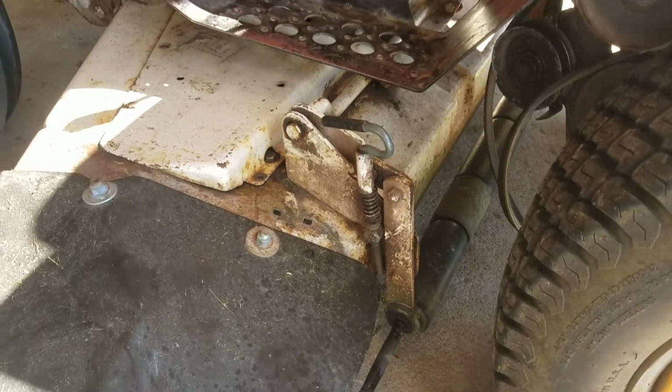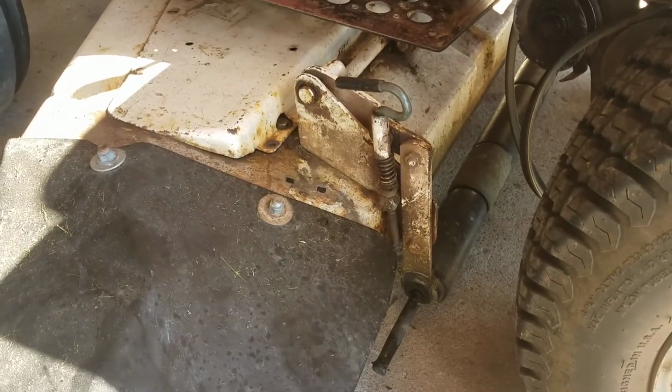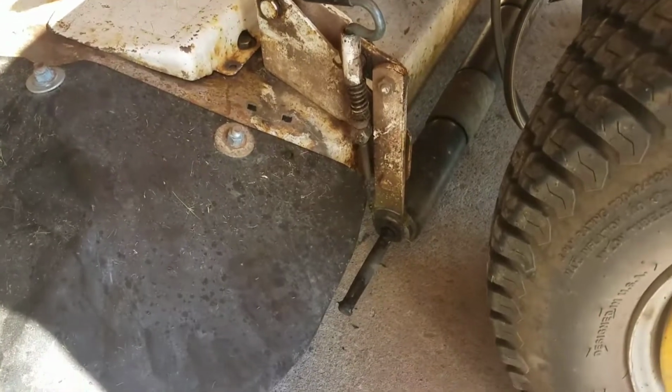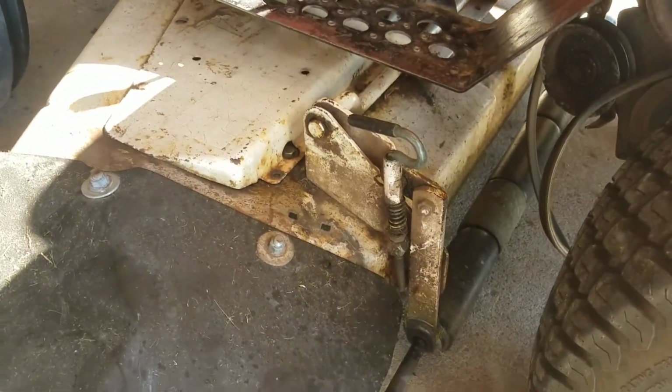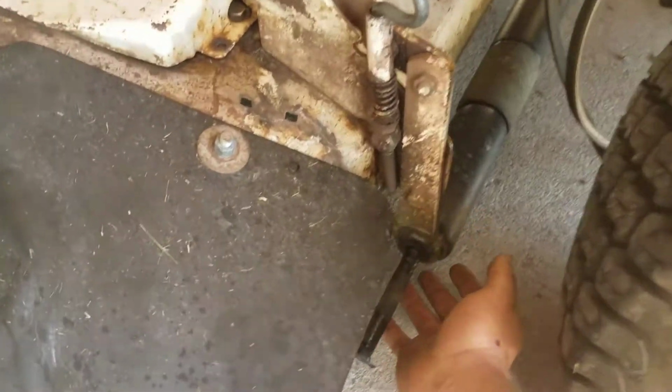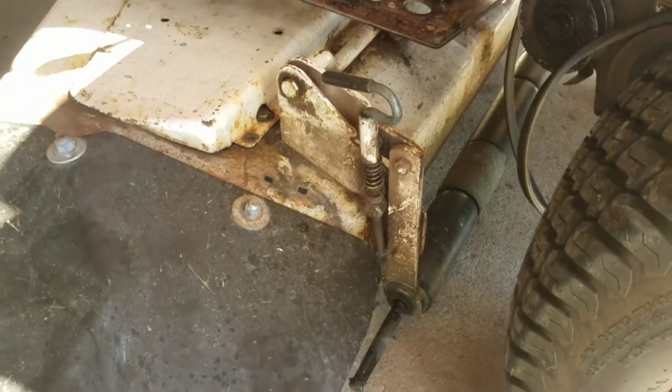I've been trying to level this out left and right because I noticed it hasn't been cutting very nice. And if I put this one all the way down, the other one all the way up, it mainly just wants to support this side of the deck. The other side doesn't want to be rolling on the ground correctly.